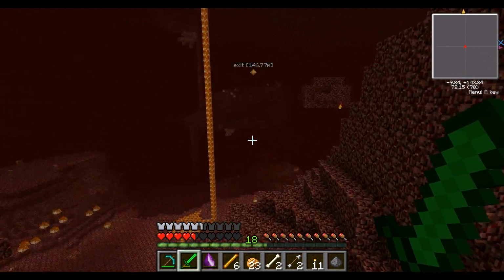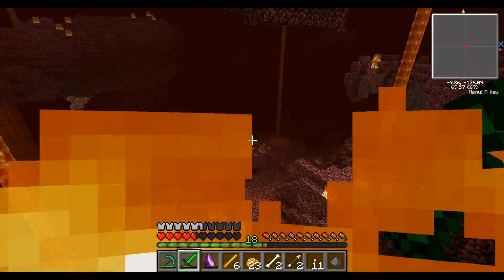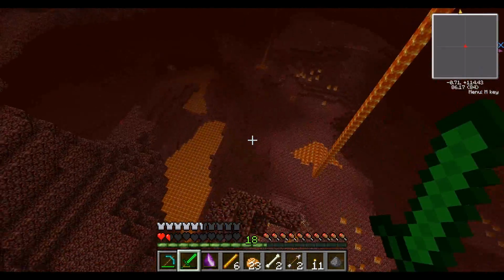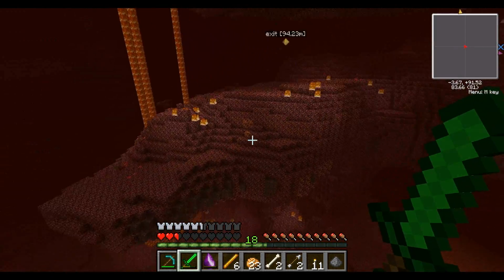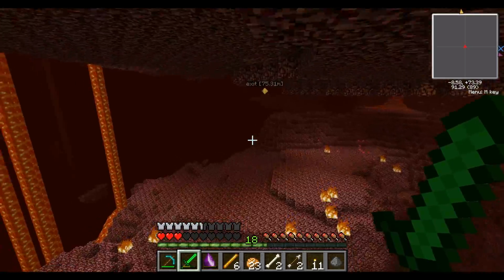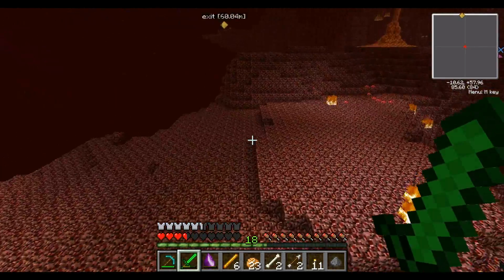Eventually I'll go looking for other fortresses because I'm sure I'll need the shards, and I'm sure I'm going to end up farming the Wither because my luck is fucking horrible. What is shooting me? I have no idea. If I die, I'm going to be extremely sad. Oh god, the nether's so scary.